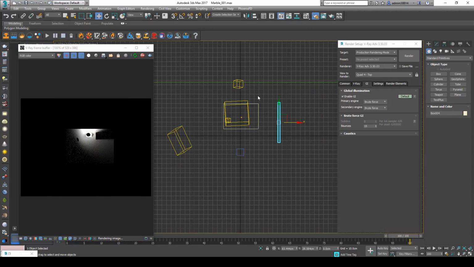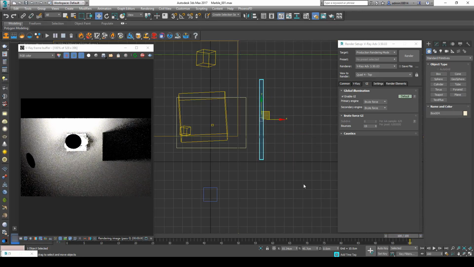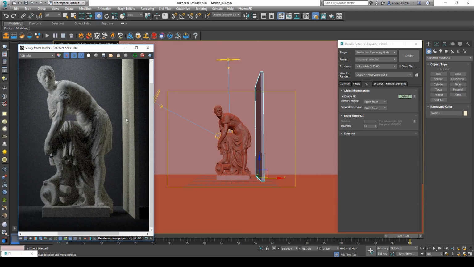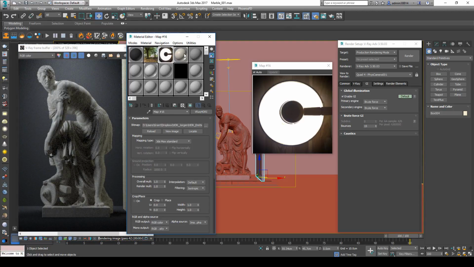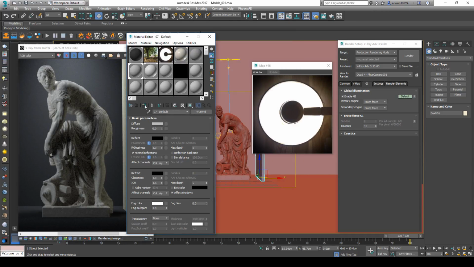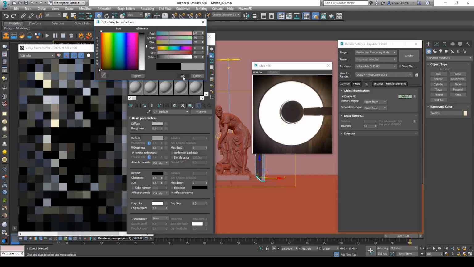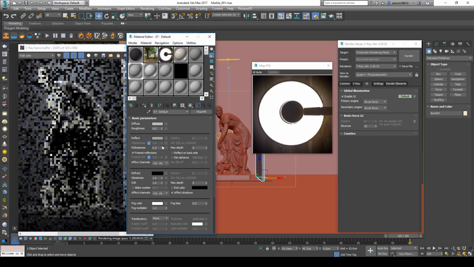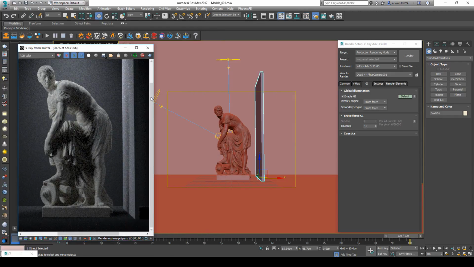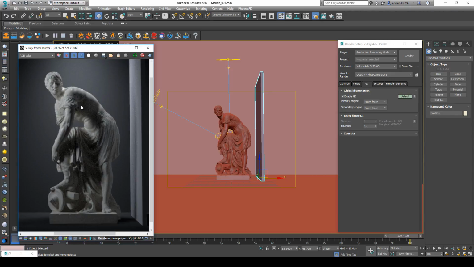Let me make sure that it's right next to it. Now you can see by having this here, let me just make a V-Ray material for this. And I will always suggest putting in a little bit of reflection and just blurring it heavily, because that will help contribute to the light bouncing back in the scene. But now you can see that with this object directly next to it, the light coming from our secondary light is bouncing back in and filling in those details that looked a little bit off before.